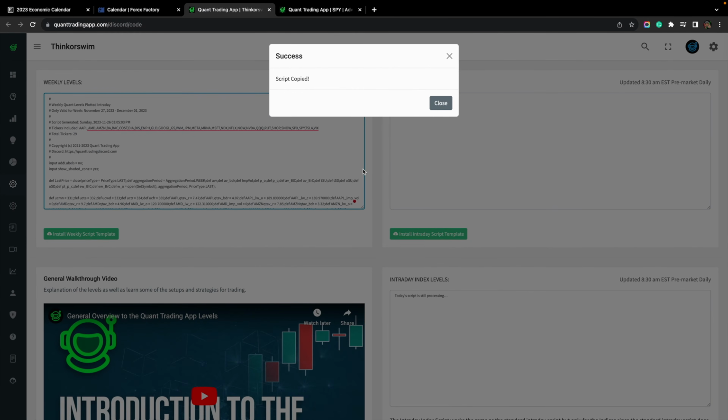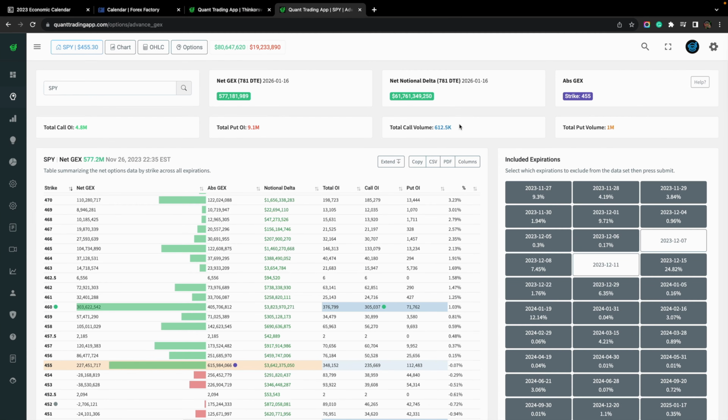But once I've copied that, now we can move on to the advanced gamma exposure tab. So that's under the options tab. We come to advanced gamma exposure. Just going to take a glance overall, starting at the top here. Once I notice this, it's letting us know that right now, regarding the options premium, the market is still pretty imbalanced. So this is just saying the market has had a strong rally. Without even looking at a chart, I can already tell we've had a massive rally, because usually these numbers tend to be much closer to each other.